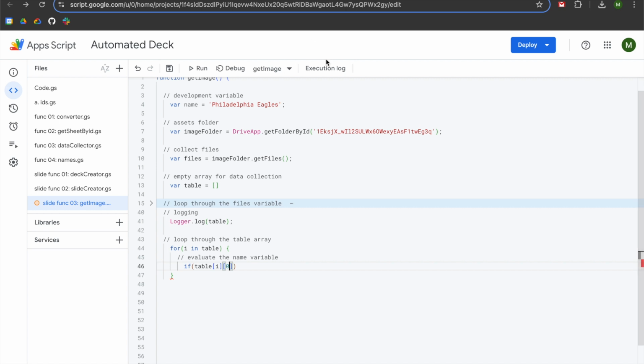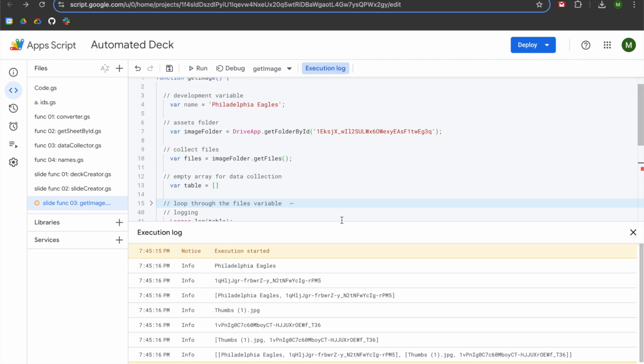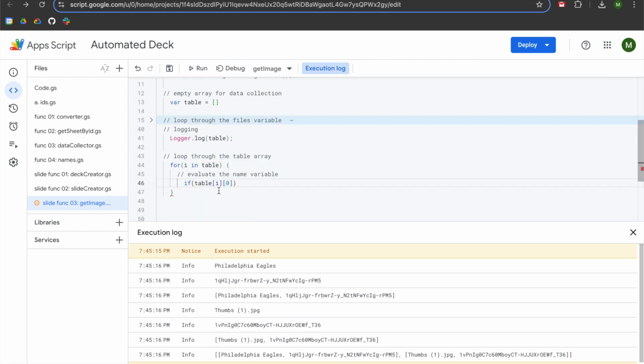The reason for that, I'm going to open up my execution log now, so bear with me. You can see that in our table's two-dimensional array here, the first value is the name. That is what we are going to be testing our input or our variable against. So when we enter square bracket i, when we are referencing an array, this i is going to loop through all of the arrays within the 2D array.